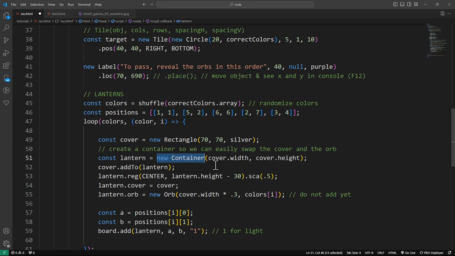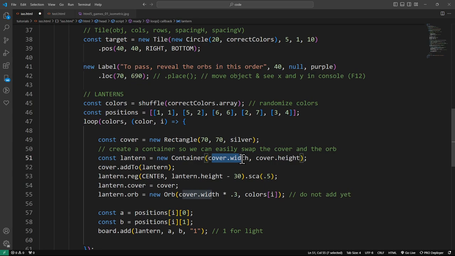All right, so we've got a lantern that is a new container. A container is an invisible holder of things. It's like a div in HTML, but we've had them for a long time as well. Before we had divs, I think. Yeah, back in Director and Flash, we had containers as well. It just helps. Okay, so, by the way, the raw canvas doesn't have a container. And that's one of the things that CreateJS came along and built containers for us, as well as events. And then Zim is built on top of CreateJS. That's how it goes.